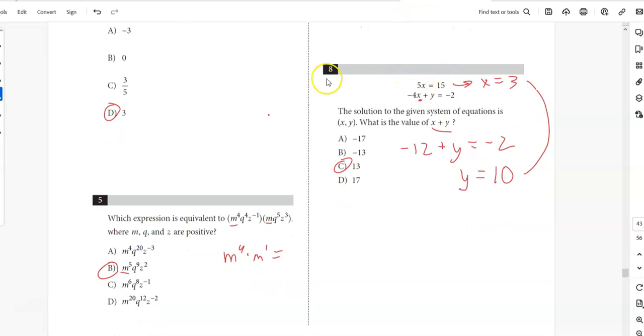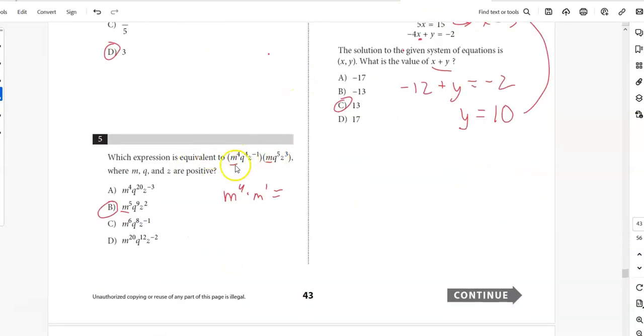Again, even this one you could. Even this one, like number 5, you can actually just type that in your calculator. It'll take care of business. It'll do it all for you. So if you'd rather do that, if you get a little confused about the exponent rules, it wasn't so easy, as you just had to do the m's and you're done. You didn't have to deal with negative exponents, right? You'd add the -1 plus 3 to get z squared there, which is where that z squared comes from.